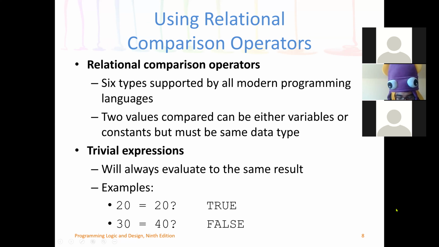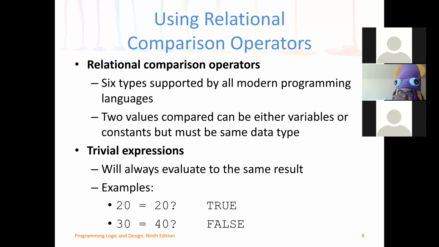So here we say, is 20 equal to 20? Yes, it's true. 20 is equal to 20. That's true. So the answer, again, as we said, programming will give you only 2 outputs: either something is true or something is false. Now, is 30 equal to 40? No, that's false. 30 and 40 are not the same.